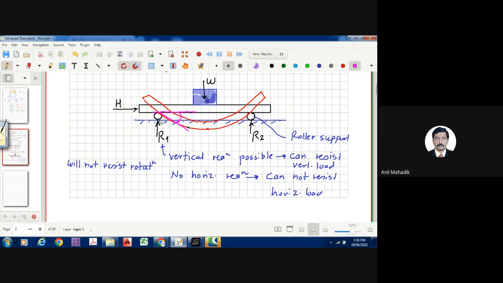Please keep in mind what I'm telling. At the support, if you see, the line was horizontal here, but now at the support the line got inclined. That means it got rotated like this by some angle, whatever it may be. So that means the support is not resisting any rotation. That means it cannot carry any moment at the support. Are you getting this? समझ में आया मैं क्या बोल रहा हूँ? Yes, sir. Support point is very much important.